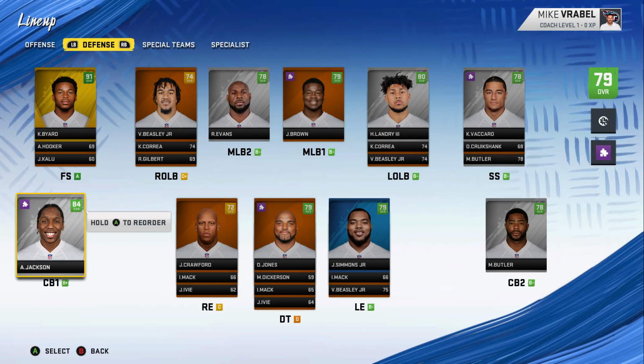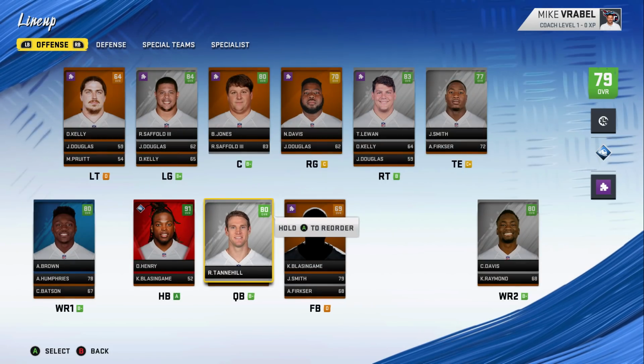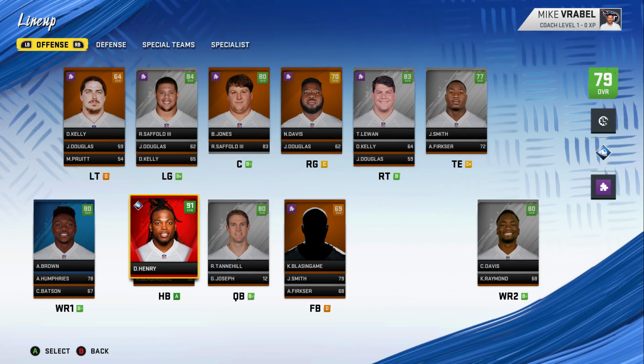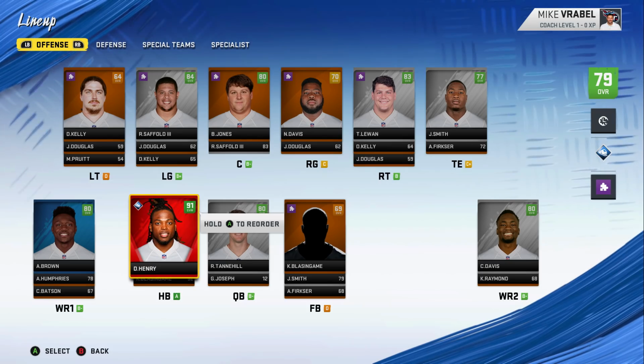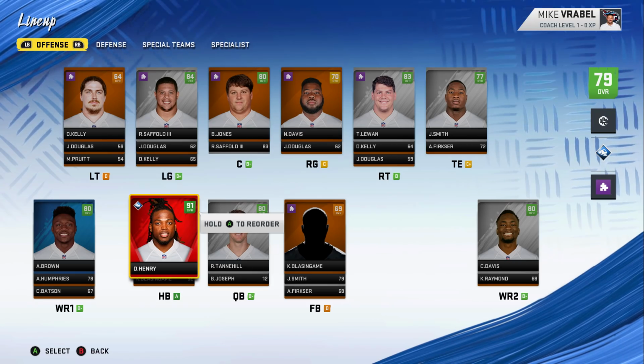So not a whole lot of work to do here for the Tennessee Titans, a team that should, as long as teams don't figure out Ryan Tannehill and make them look like fools for giving him that kind of money, absolutely be contenders in the AFC next season and should go deep in the playoffs as long as they can keep Derrick Henry healthy and hot. So without further ado, let's get into that 7-round mock draft of the Tennessee Titans.